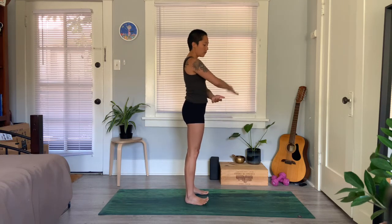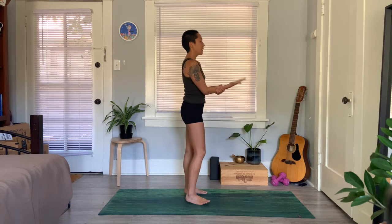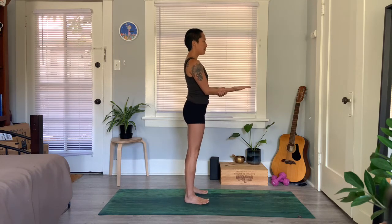We're not rotating the arm. We're trying to move at the wrist. So let's keep the palm facing up. You could glue the fingers together here. We're going to flex the wrist. Try to point fingers towards the ceiling, so you're bending the bottom of the wrist as much as you can.